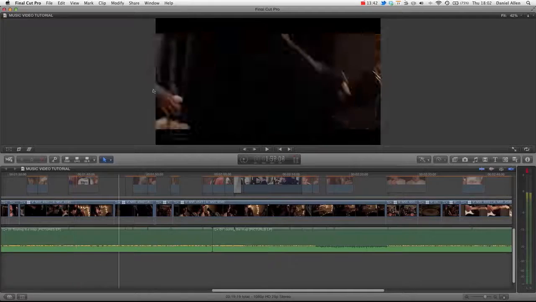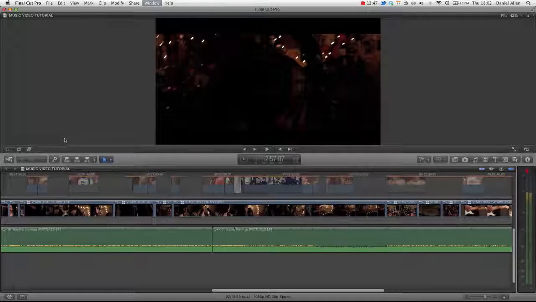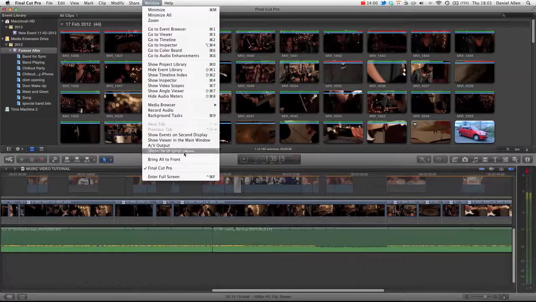Now, one of the things I was also pleased about, what I'm going to do is show the viewer on the second display, so that we can see all of our events. Basically what I did, I went through any angle that worked quite well, so all these shots that play back quite nicely.